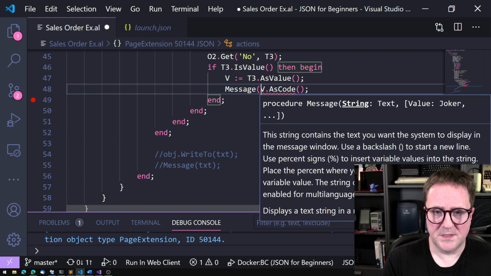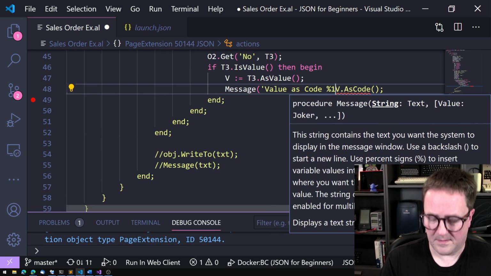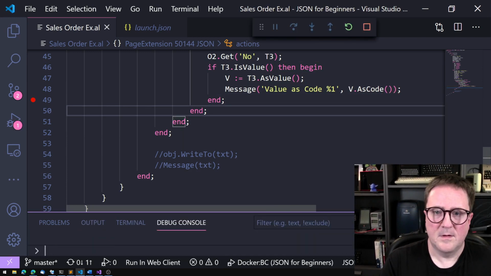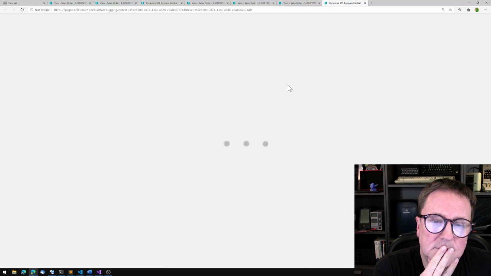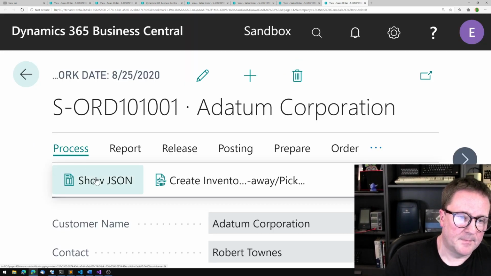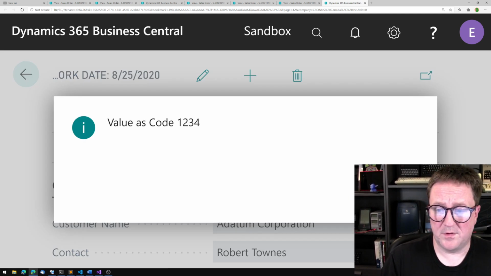So we can do a message value as code. There we go. Run this. So now it's a proper code.